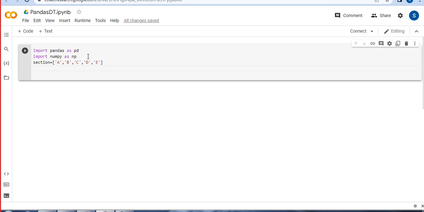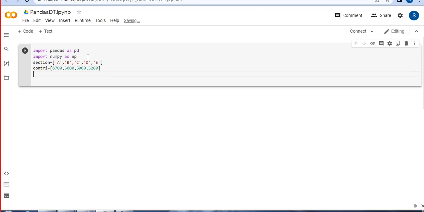So I'm going to design one more series here, whose name is country, and for example, I have a class and some students need to make a contribution for a farewell party or for anything else. So how much contribution a section is making: I've got 6700 from section A, 5600 from section B, 5000 from section C, 5200 from section D, and 5200 from section E. So I've got such a contribution.